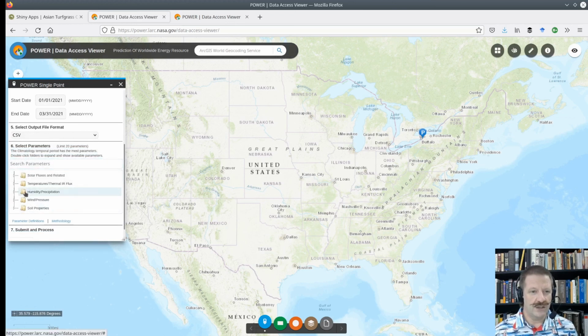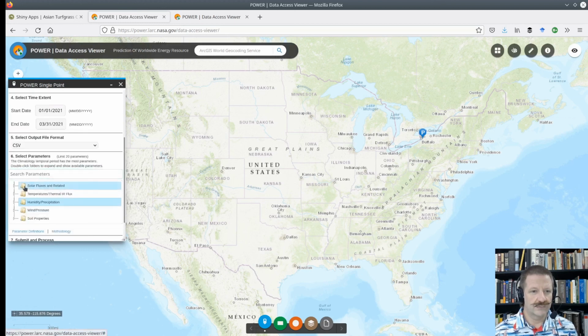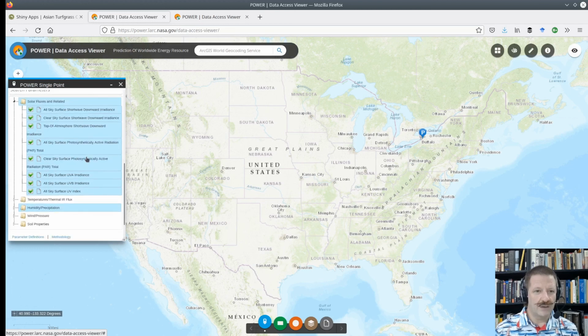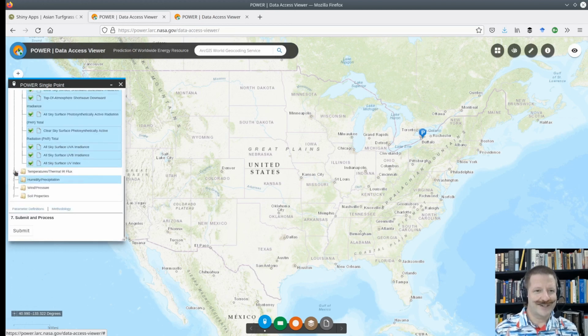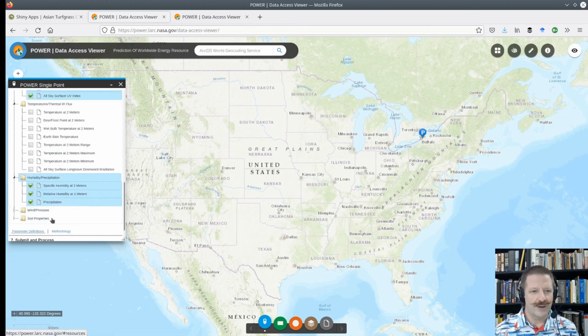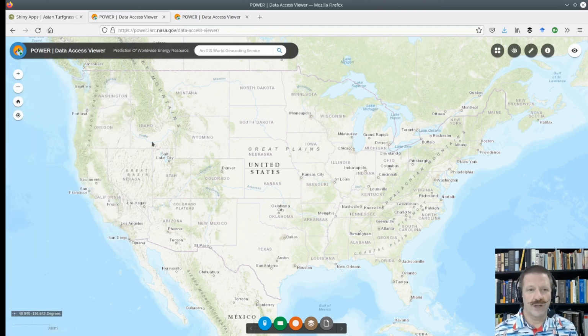And then you can get, for example, humidity, you can get various types of radiation data. You can get various types of temperature data and humidity, precipitation, and so on. So there's a lot of data available there for anybody that wants to really dig into this for any particular location.